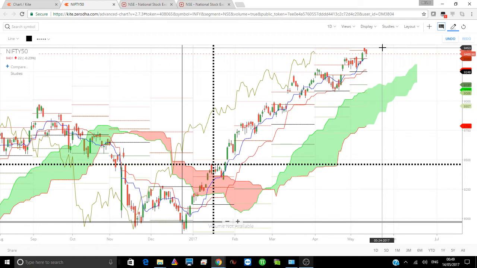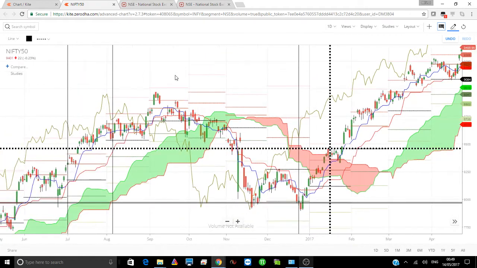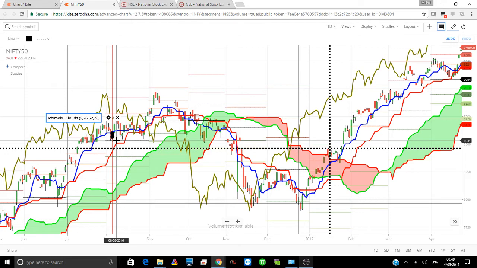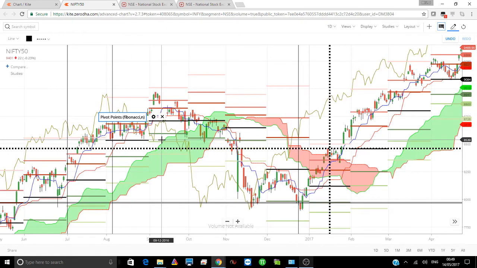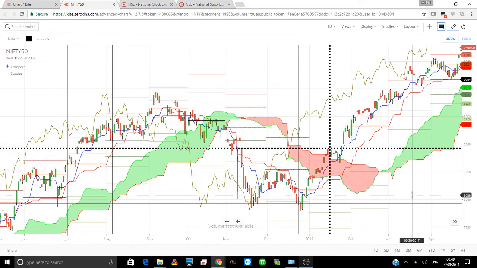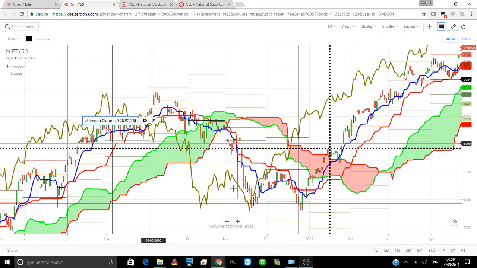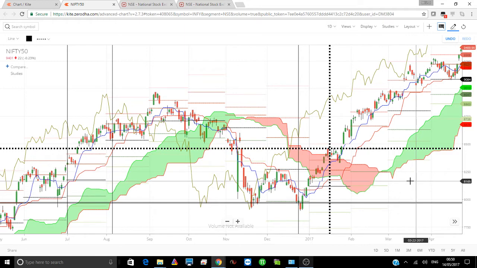1000 points on Nifty, you've got it in one single direction. Can you ask for anything more than that? Even if you were the aggressive kind and got an entry here, which was the pivot point, 8531, you wouldn't have been sad at all. You would have had to see a low point of the day, which was 7940, about 500-600 points below. So I would not like to see my money getting eroded even on paper loss.